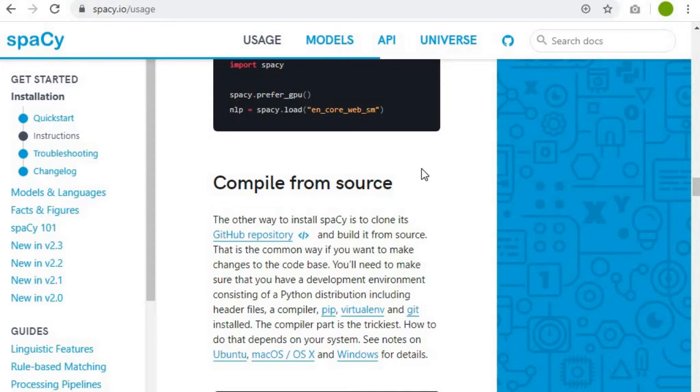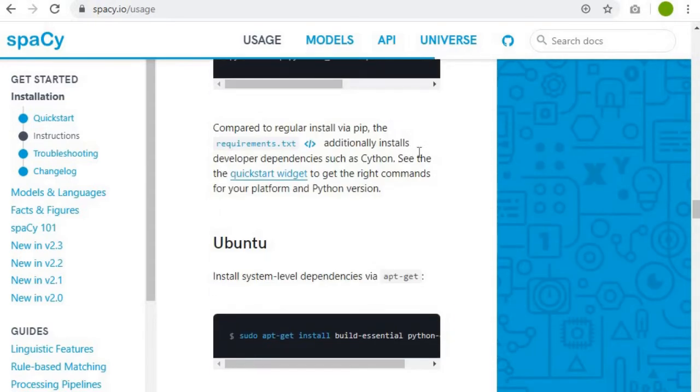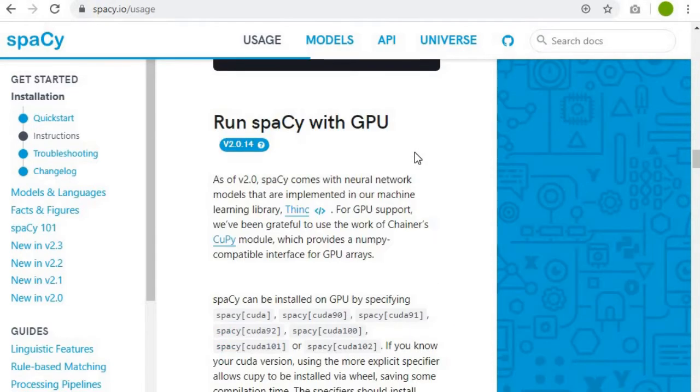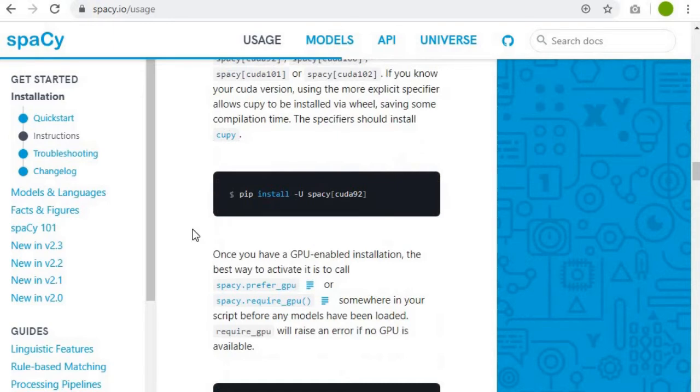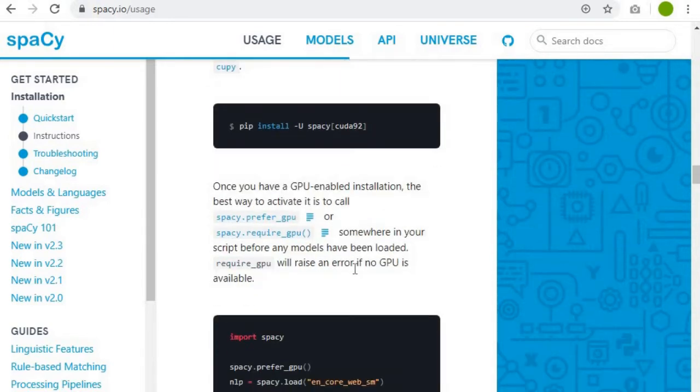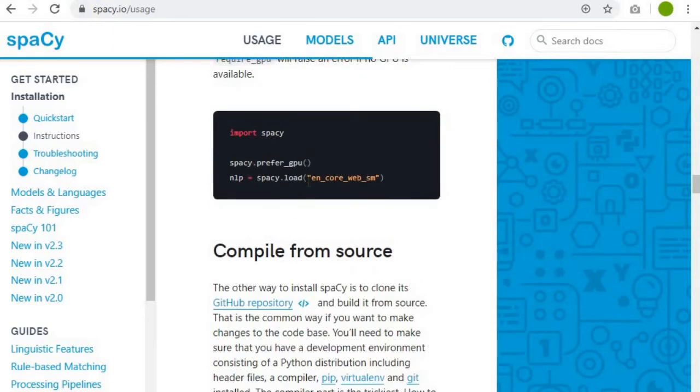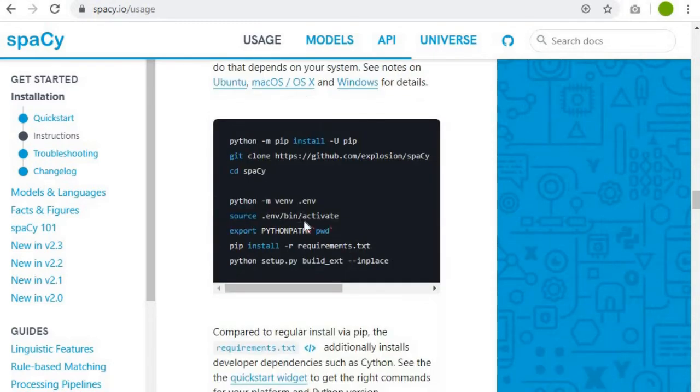And there are also options for running Spacy with GPU settings, like we have here. So it says run Spacy with GPU. It defines how you could use the CUDA library and run Spacy programs by utilizing the graphics computing capability of your system.